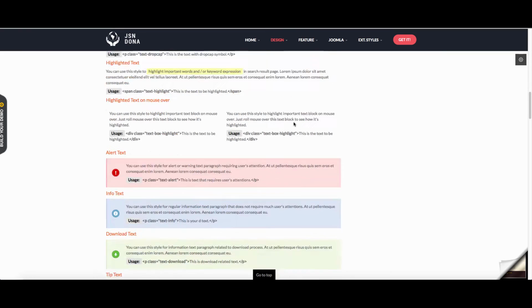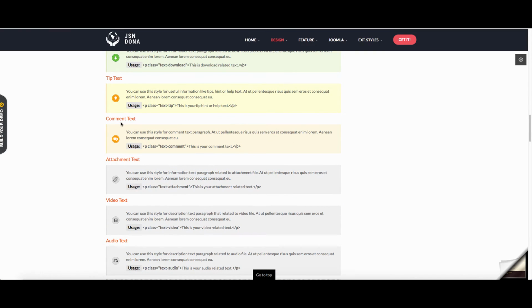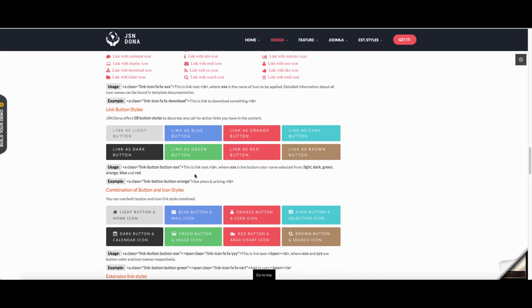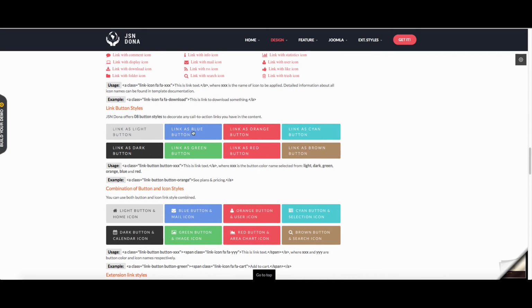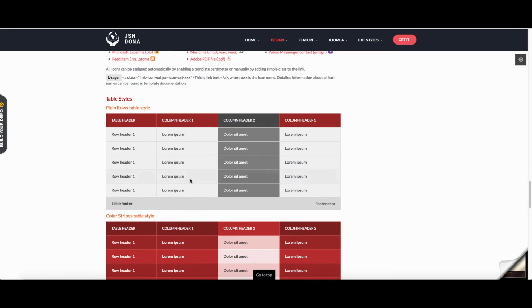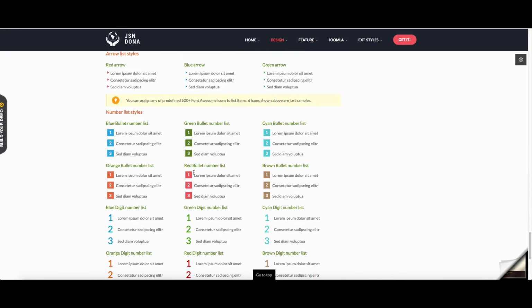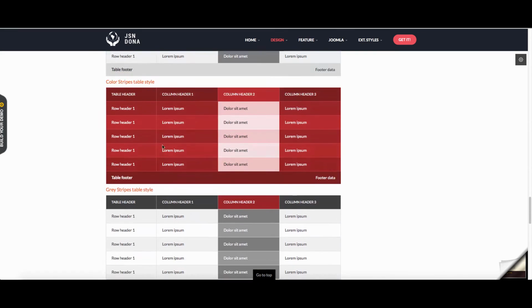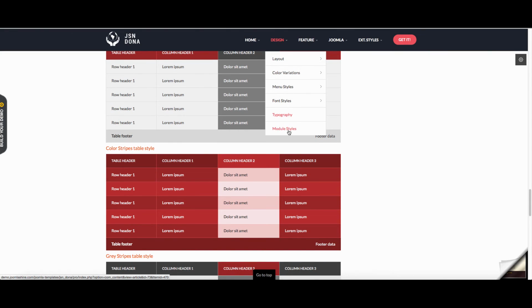You can add some more things. You see like this, two tabs here. And if you scroll down, if you want to add this link, it's a button, the colors. And if you scroll down, you want to create some tables, you use the typography. You want to create these numbers. So this template is really good.